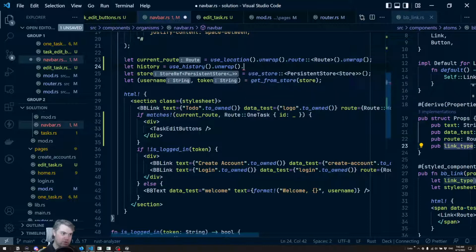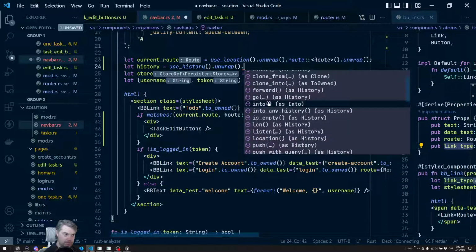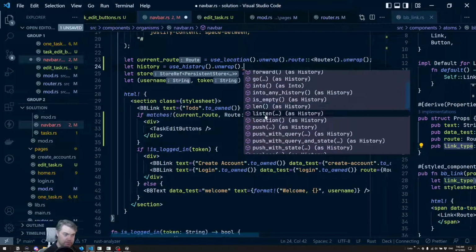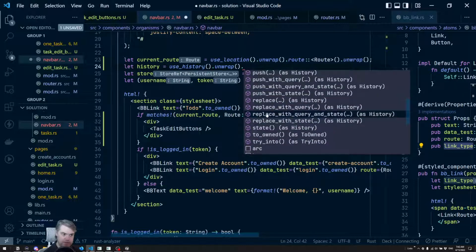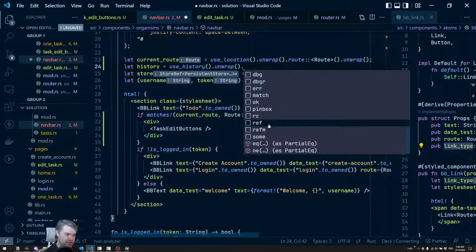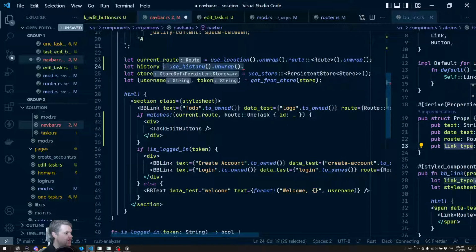Yeah, push with query. I want to get the query parameters. I don't want to replace. I want to grab that. I guess the current route we can also maybe grab that out too.